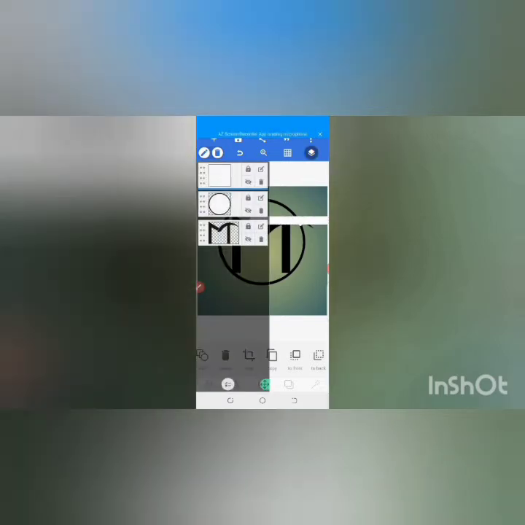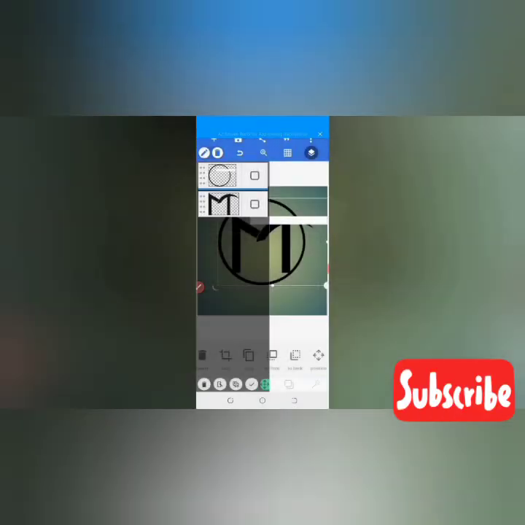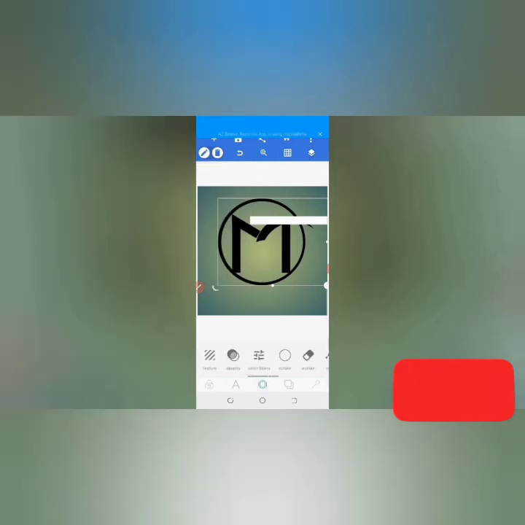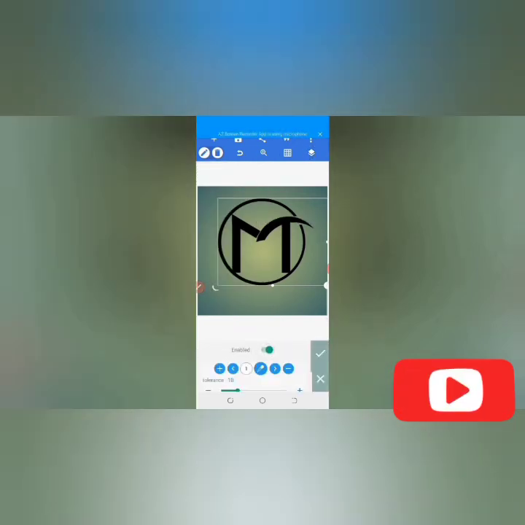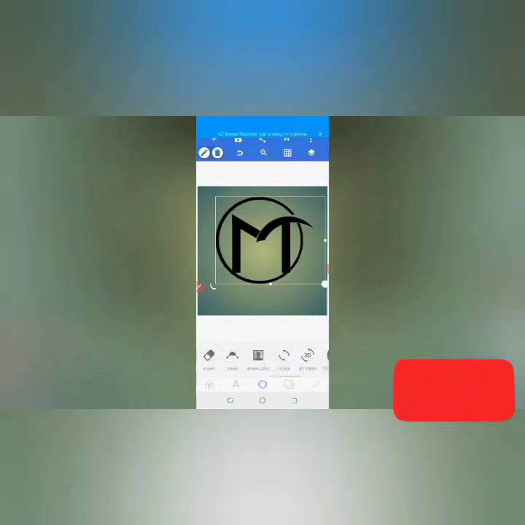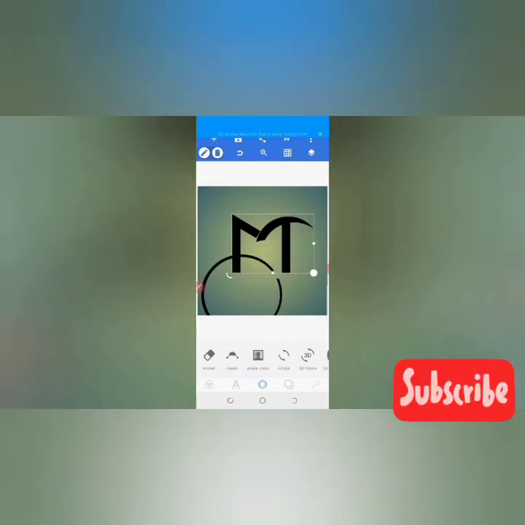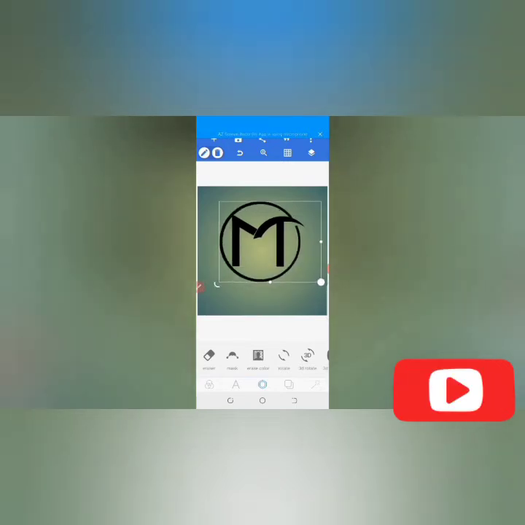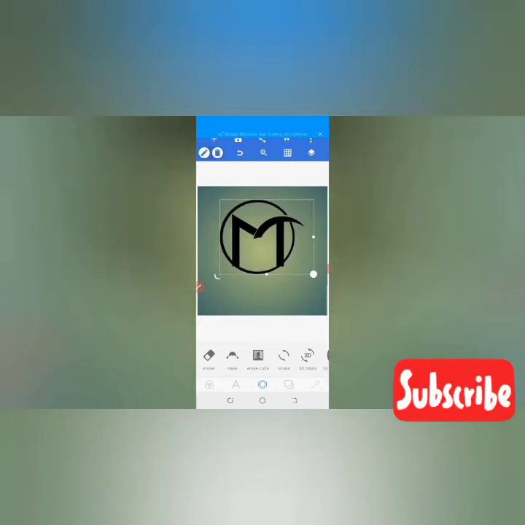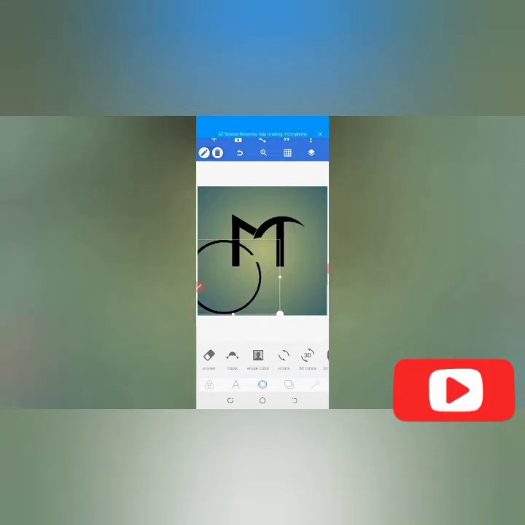All right, so I will merge it together. I'm merging the circle and the other guy together. So I will erase color, take tolerance to 70, then yeah, I have it here. So I'll try to align them together. Let me make this one smaller.